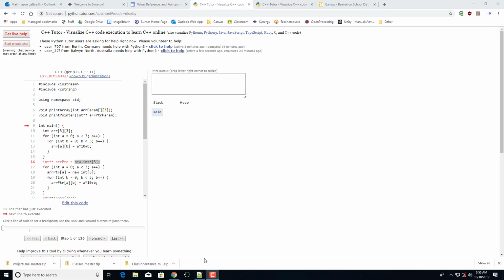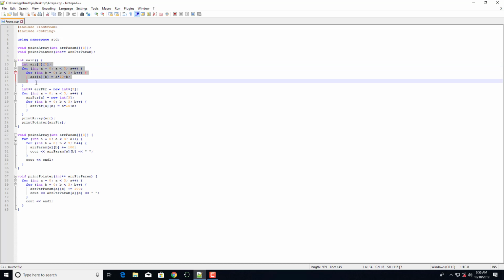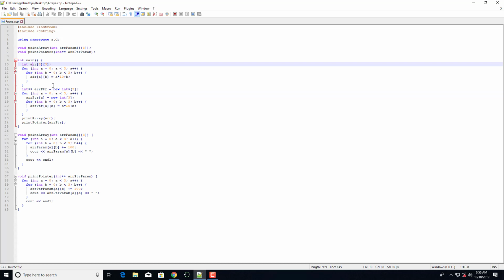I wanted to take a brief moment to look at two-dimensional arrays and basically double pointers and the relationship between pointers and arrays. In a piece of demonstration code, right now I've got this array that I'm going to initialize here and then fill in with various values. I have a double pointer, that's what the two stars mean, which is going to be an array that points to arrays of pointers. And then I fill that in here after initializing each of the individual arrays to be pointing to a single dimensional array.